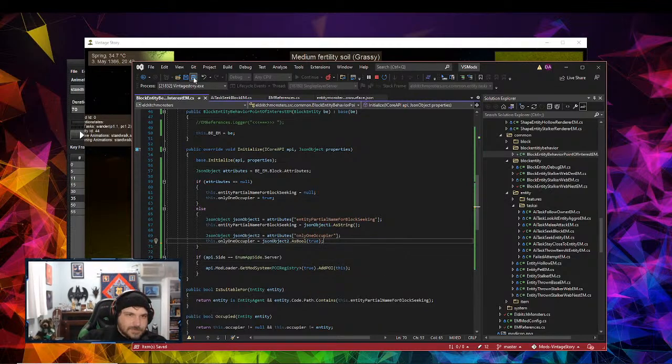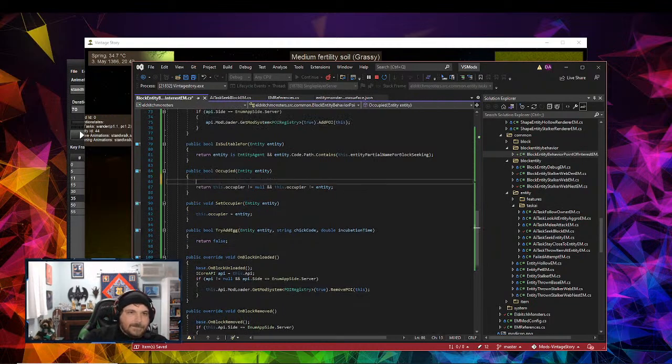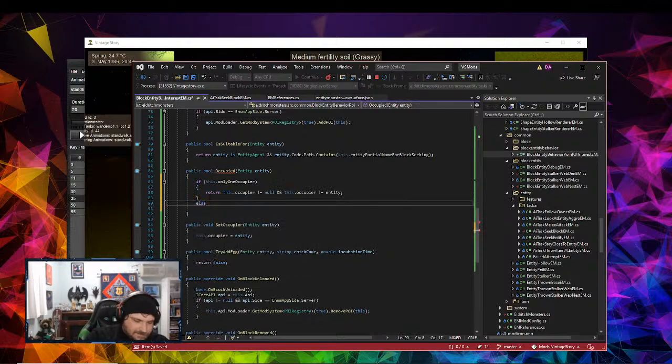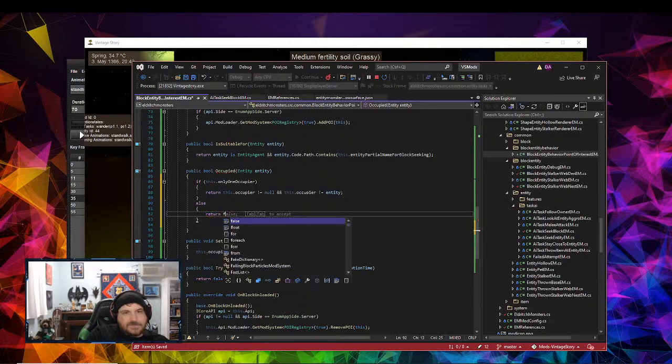Default value true. And now let's go back down to here, and I can say if this dot only one occupier, and then else return false.